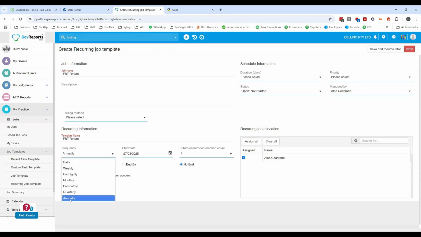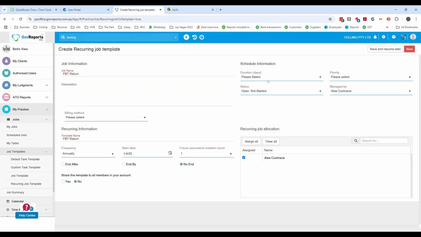We do it annually. When's the start date? Well, I like to start it on the 1st of April 25. And when does it end by? I have no end date in mind. And when it creates this recurring job template, it's going to create one additional recurrence. So it's going to create this one, plus it's going to create the one for the 1st of the 4th, 26. Am I going to share it with all members? I don't have any other members in here at the moment.